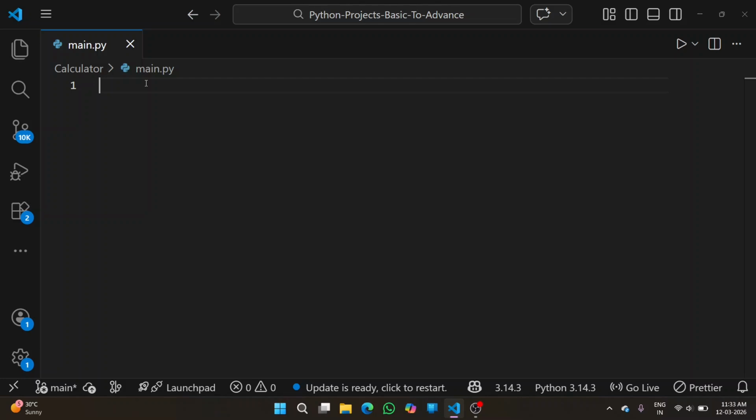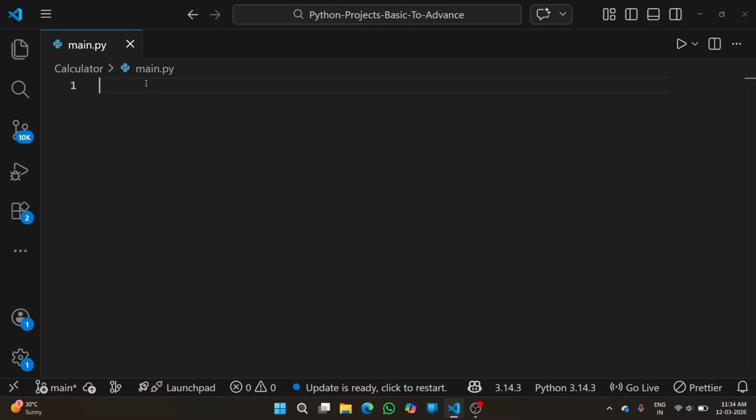Now let's understand the logic first. We have to create functions for each operation to make our program cleaner and modular. Ask the user which operation they want to do, like plus, minus, multiplication, division. Then take two numbers as input from the user. Then call the correct functions in our main function. Then allow the user to continue, then start fresh or quit the game. So this is our flow of the program.